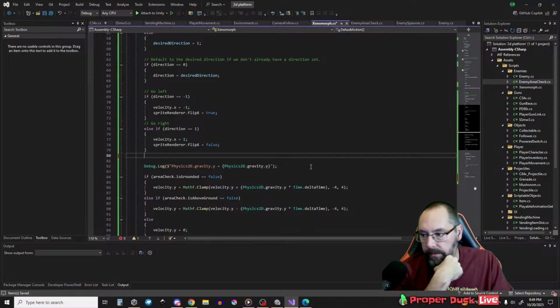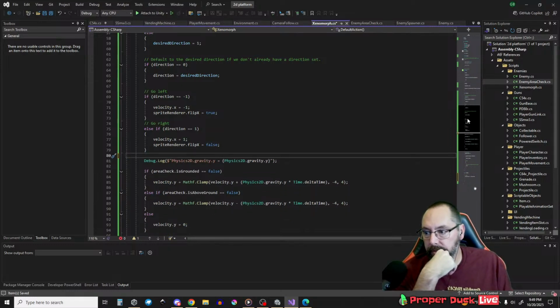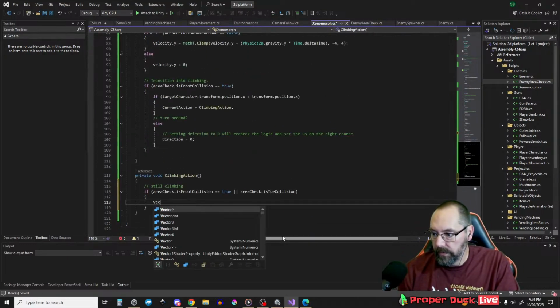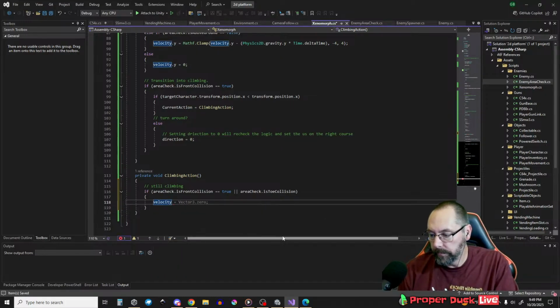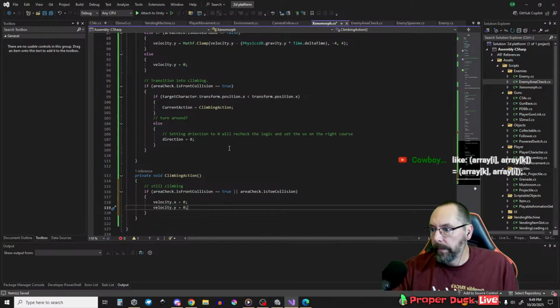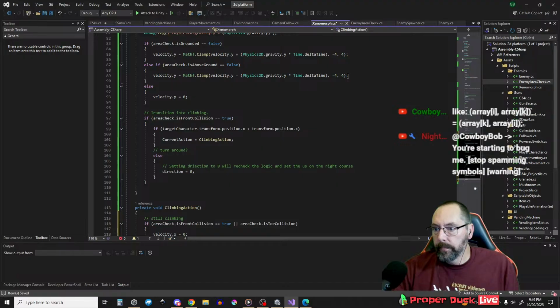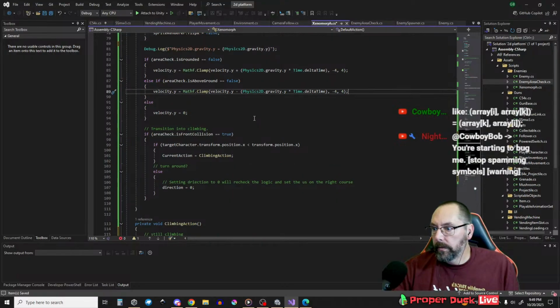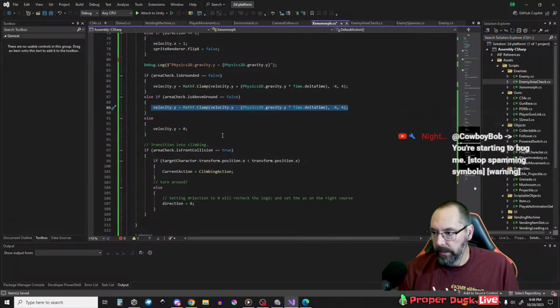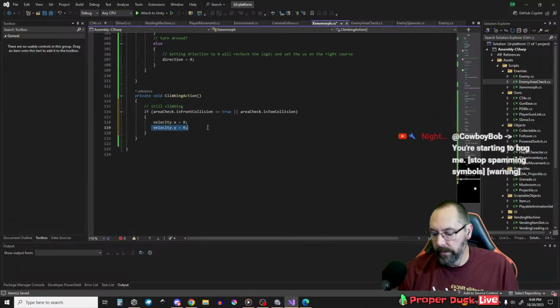I am just setting it, not setting it to 0 at first. So velocity dot x is 0, and then velocity dot y is something, and this was if the toe was underground, then I would change the velocity dot y by moving it up.